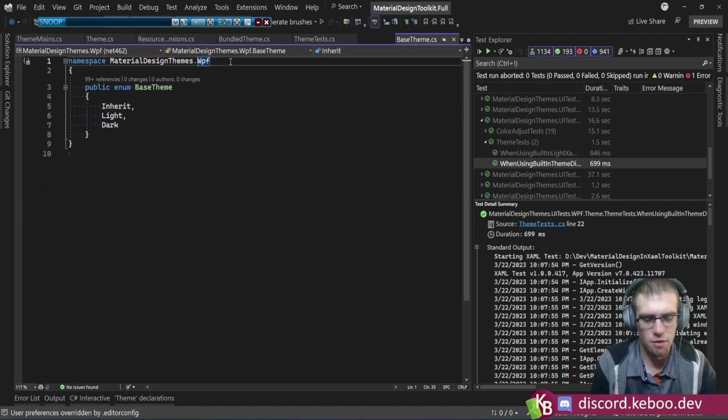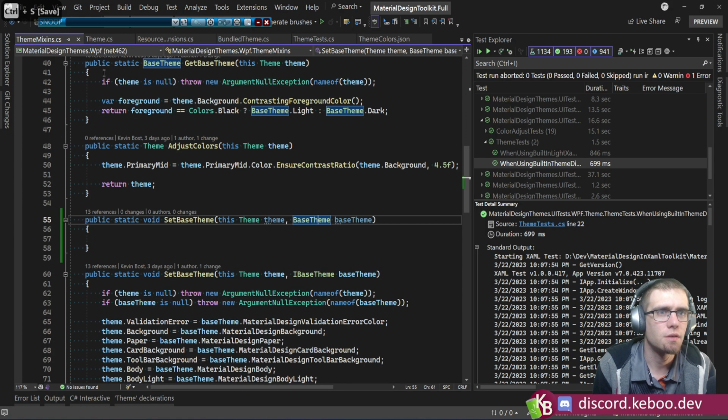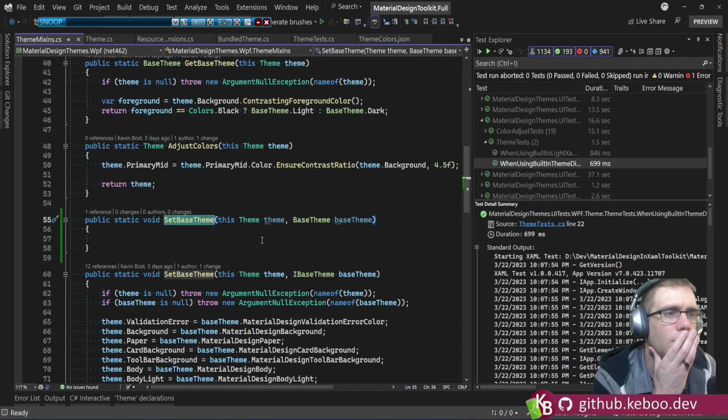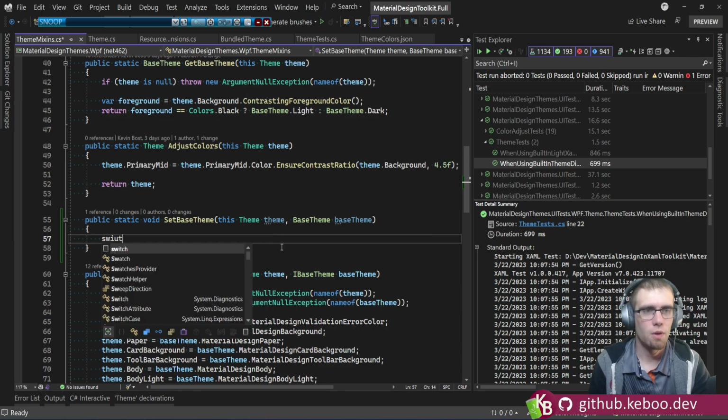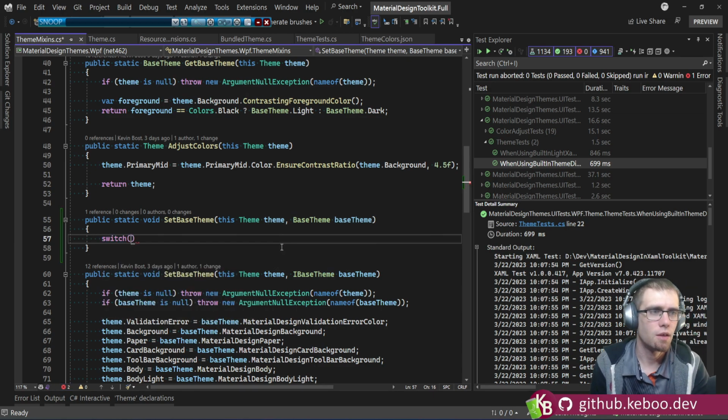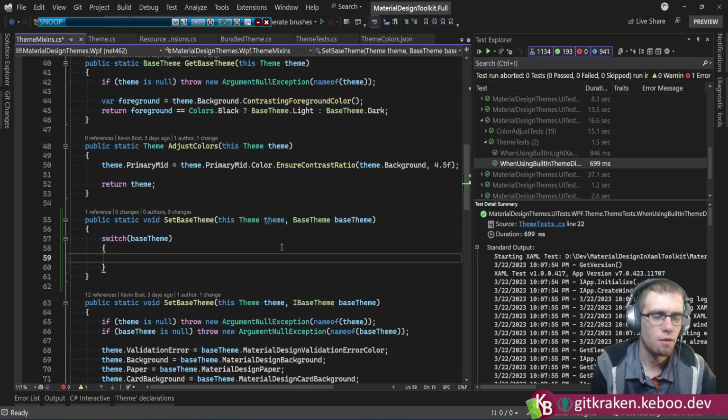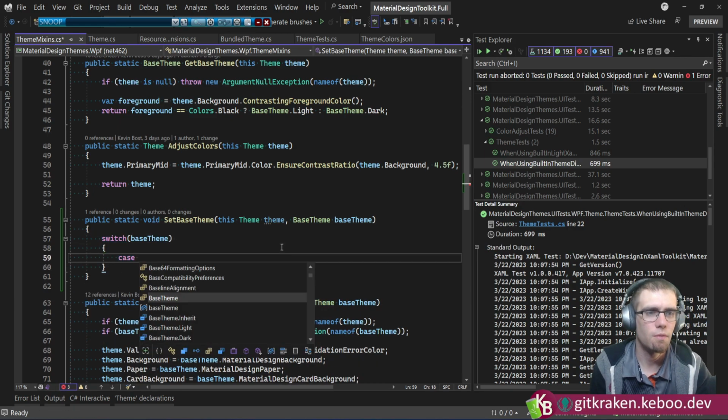Okay, we're gonna file scope that namespace while we're in here because that's what I do. Let's see. So we're gonna do something like switch on the enum. Hey, Copilot, write all the code for me. Make me write code, Copilot?